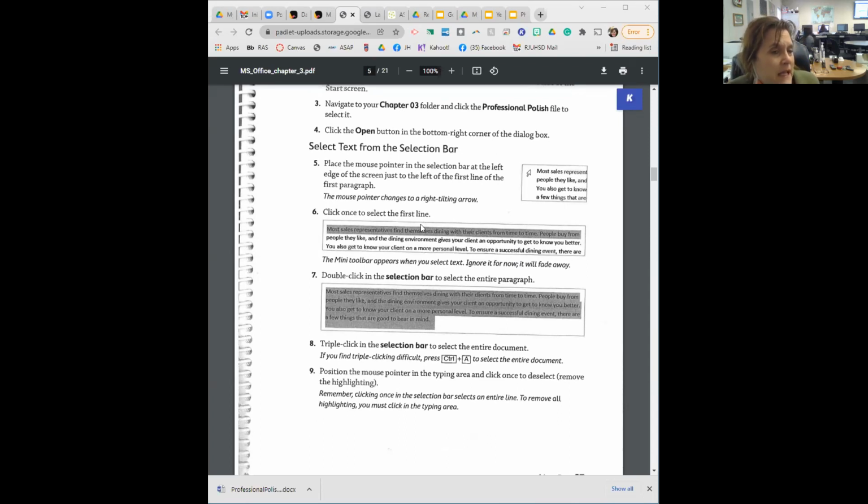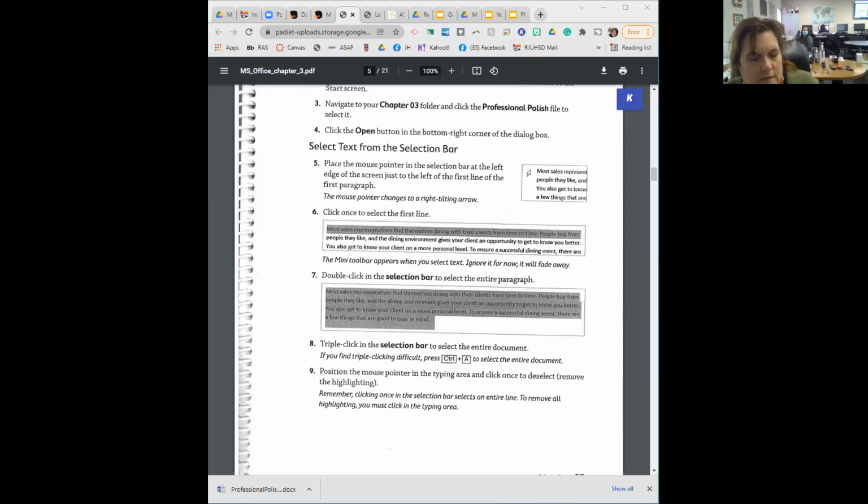It's right here. Place the mouse pointer in the selection bar at the left edge of the screen, just to the left of the first line of the first paragraph. Okay, now you're going to notice if you just move your mouse around and start clicking, it'll start highlighting by moving it to that selection bar. The selection bar is just to the left.